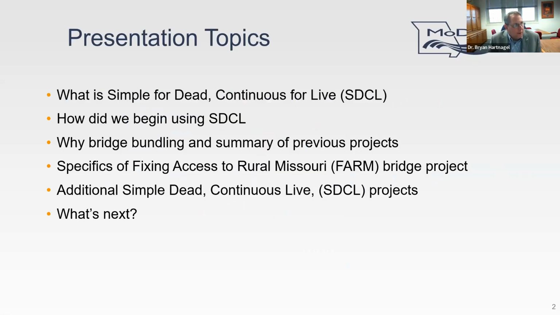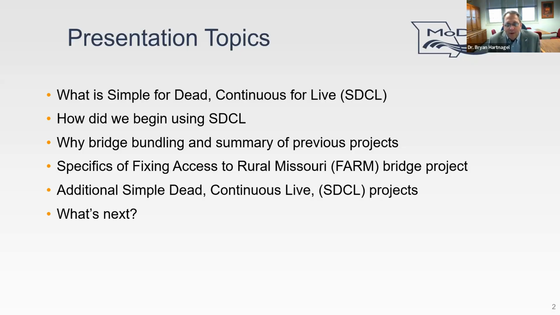So first off, here's a little roadmap of what we're going to talk about. What is Simple for Dead, Continuous for Live? How did we begin using Simple for Dead, Continuous for Live? It wasn't an edict from me or any of my staff to say that we shall be doing this, but we'll get into how we came about doing this. So why bridge bundling, and a summary of previous projects.